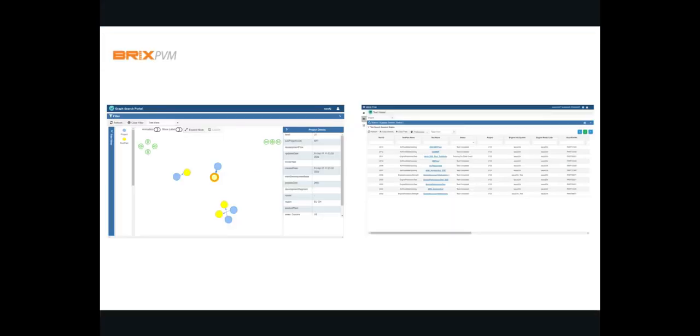In this way, we have been working with our vehicle development customer to create the product. The product introduced today is Bricks PVM. It is a unique product that was made with deep thinking together with the vehicle development customer. If you would like to know more, please feel free to contact us.